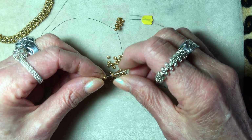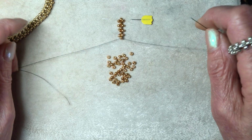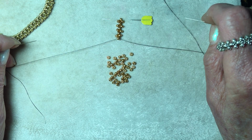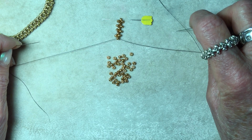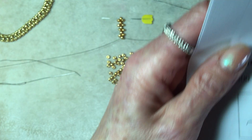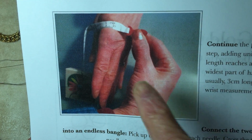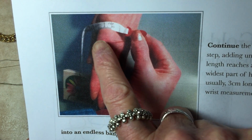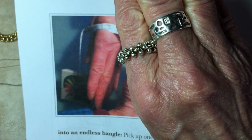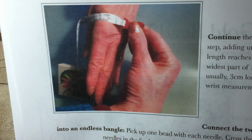Now I say 43 because 44 units, when it's made into a bangle, seems to be a pretty much one size fits all thing, but of course we know that one size doesn't really fit all. So in the recipe, I encourage you to measure your wrist. You're going to take a tape measure and wrap it around the widest part of your hand, over your thumb and just below your knuckles. That way you can determine what size it'll be.